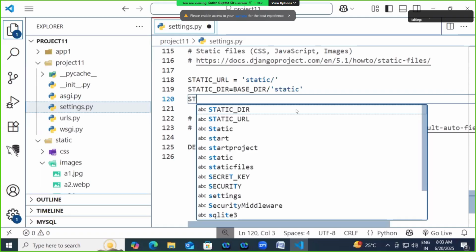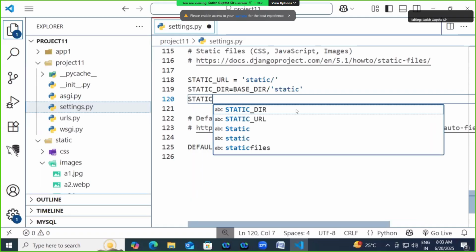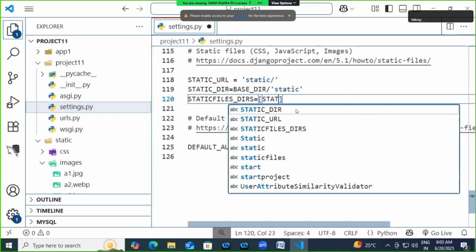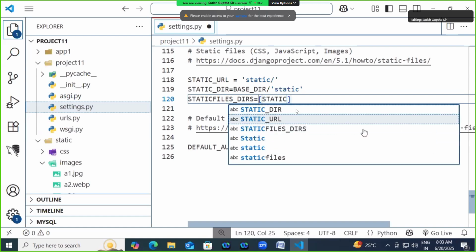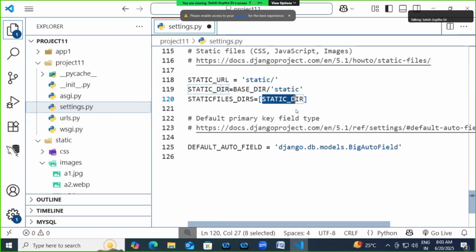The next one is you have to define the static directories. Here I'm writing STATICFILES_DIRS, where you define the list of directories where you have static files. My static files are in one location, so there is only one directory in STATICFILES_DIRS.